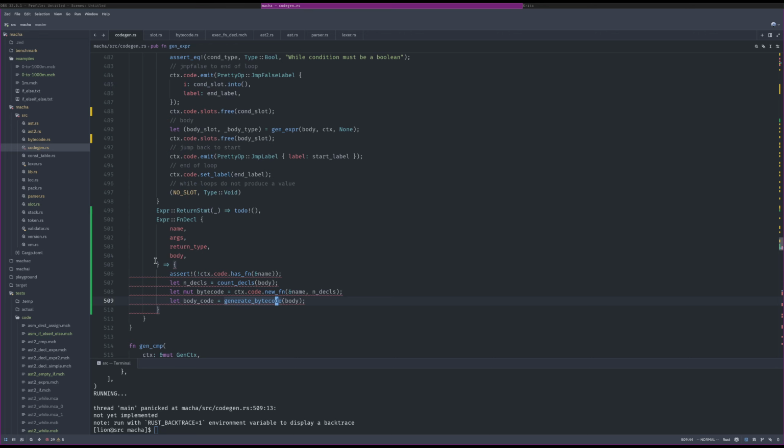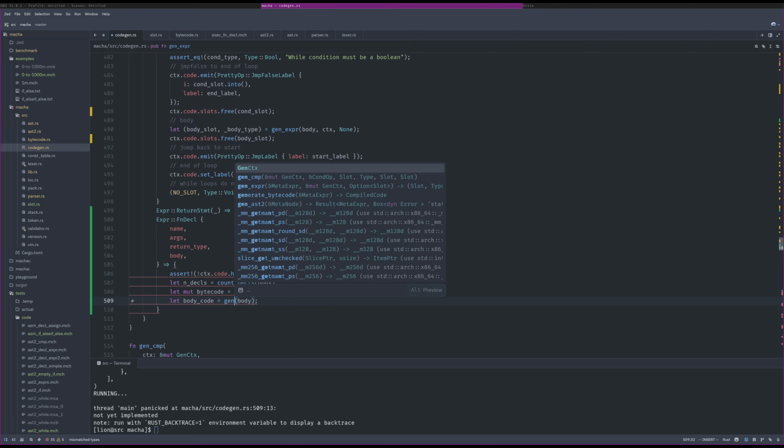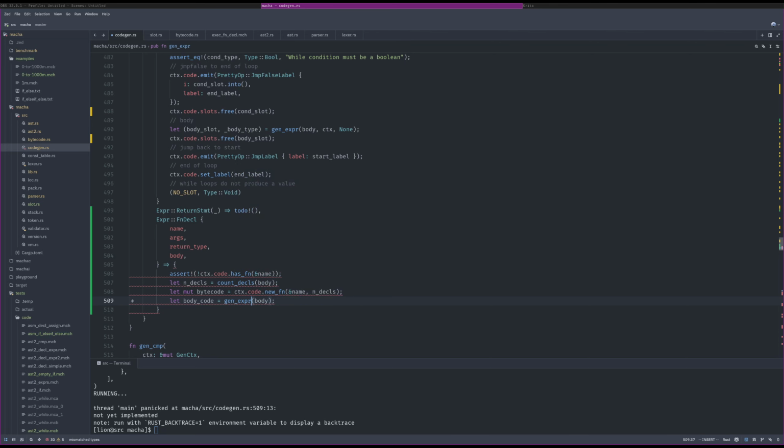I don't want the compiled code. I want gen expression, because I want... what? Oh yeah, the context.